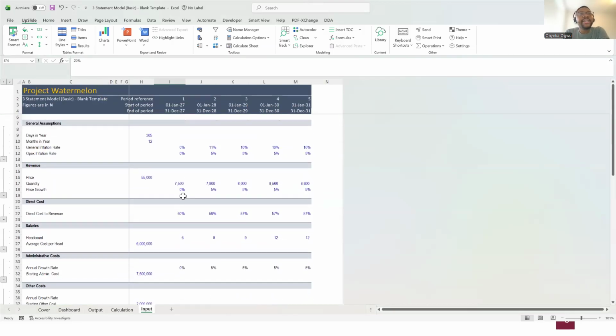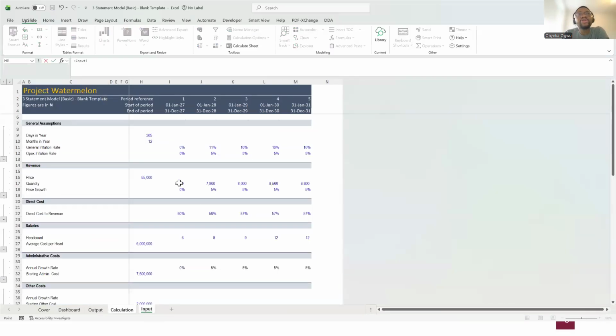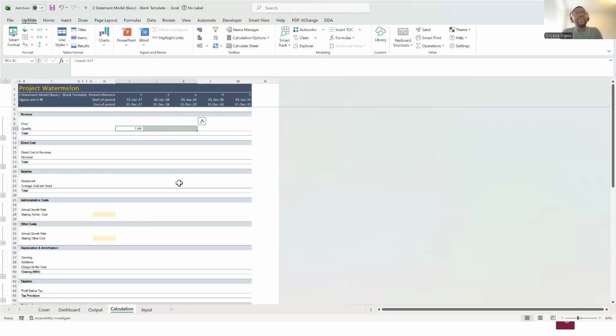These are the quantities: 7,000, 58, 8,000, 85, 88. What we'll do is just bring the quantity here, equals the quantity, enter, and we bring everything here. What we just did is bring the quantity here. Do you understand? Is it very clear?